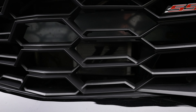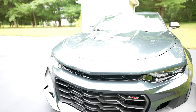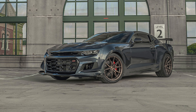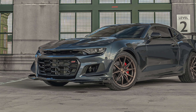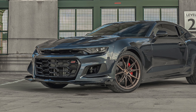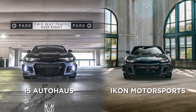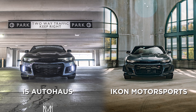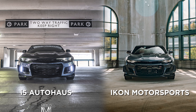The only thing I wish this one had that the other one had is the DRLs, but it's not really a make or break thing because it still looks sweet and fits perfectly. Another thing I found out with this one — you can put the top grille from a stock bumper on it. So what I'm probably going to do is buy another 2020 grille and the Chevy logo and put it on this bumper so it looks just like a regular bumper. I bought the flow tie but Z01s don't have the headlight style that the 19 and 20 SS does, so it just doesn't fit on there.